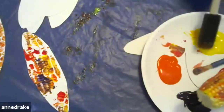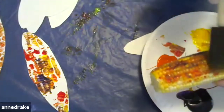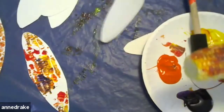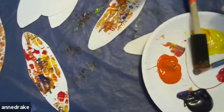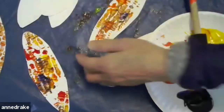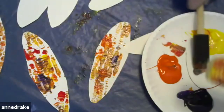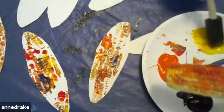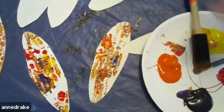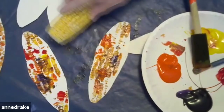Okay, there we go. I'm gonna do another one of those. But first I'm gonna add just a little, every time you print something, you can dab a little bit more paint on it. So it'll be nice and bright when you roll it on your corn cobs. Okay, so there we go. I'm rolling. And I'm getting messy. So I did two of those. I'm gonna do three of those. Oh, a little more. I just put my thumb in the whole thing. There we go. A little bit more on there. I love colors. They're so fun. Okay, so here we go again. Roll, roll, roll.